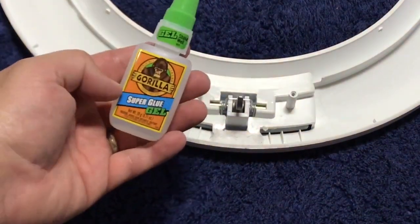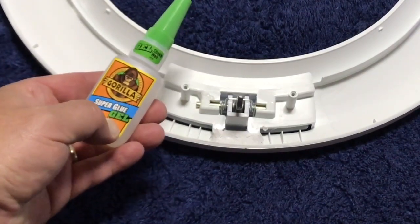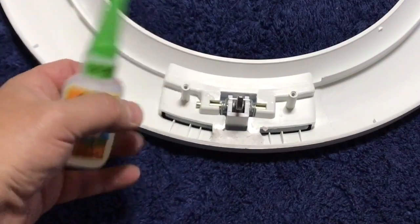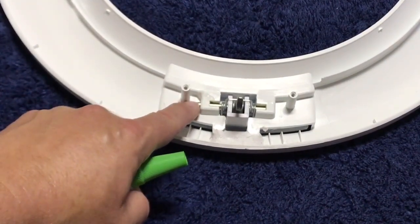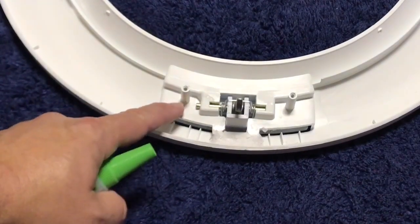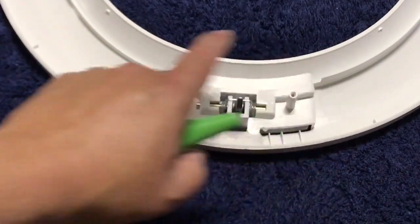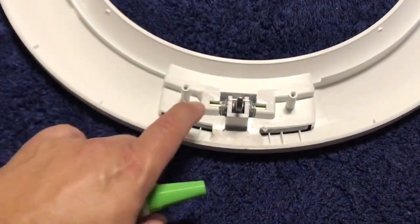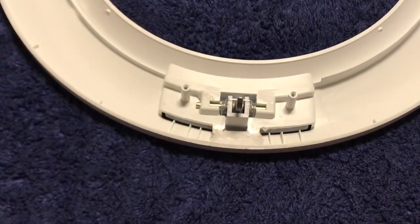For the super glue, brand doesn't really matter. I'm using Gorilla Super Glue. The important part is to use a gel type product, because what you don't want to have happen is put a lot of glue in here and have it run down and glue the pin in place, because if that happens, it's going to be almost impossible to get this thing back apart in the future if you do need to service it. So definitely recommend a gel type product in that application. So now really it's a matter of bolting it back together and installing it back in the washing machine.